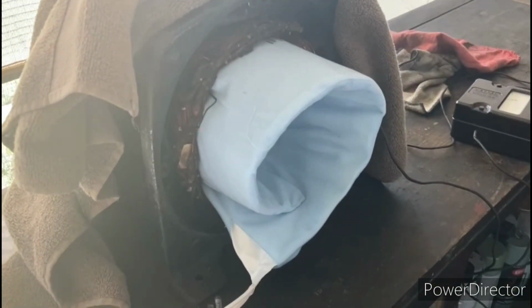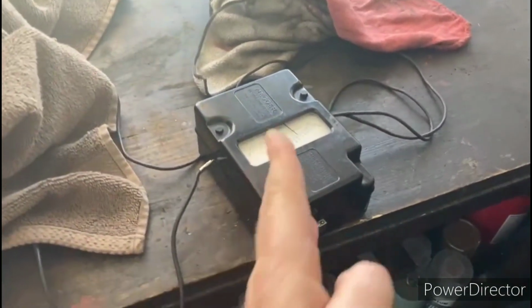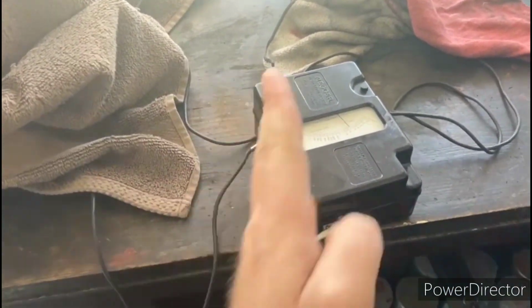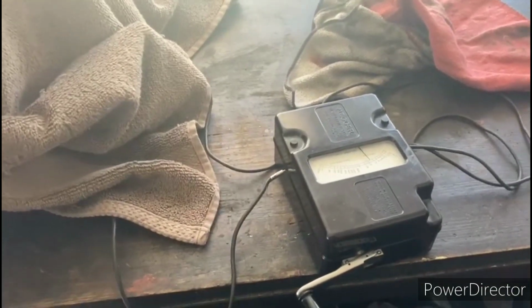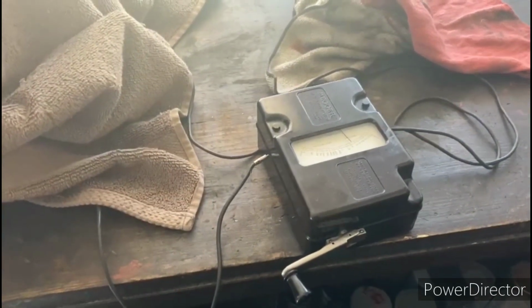Okay, so this is the setup that I'm using for drying out these windings. It's simple and it works good. I just got a nice big heating pad in there, got that turned up on high, and I got a towel over the whole thing. I'll just keep that closed up like that. That'll stay nice and toasty in there. And I have the megger hooked up over here, and periodically I'll check the megger readings, and as long as the reading is increasing and the windings continue to dry out and the reading gets stronger, I'll leave it be, and I'll leave it in this position until the megger readings stop getting any better. Once they max out, then we'll take the heating pad out of there.